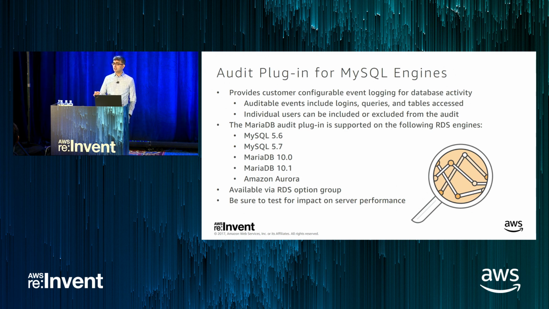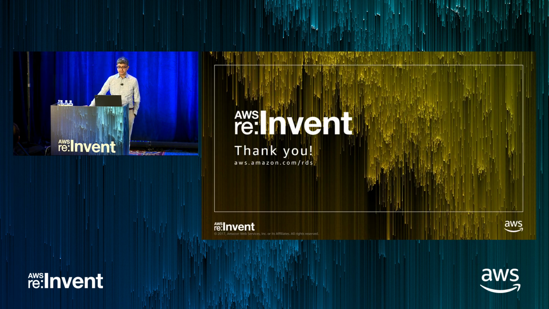There's still a cost, because without the audit plugin, you could get to, say, 600,000 events per second. And with all the optimizations, we can still get up to 500,000 events a second. So it doesn't come for free. Be aware of what you're signing up for when you turn it on.